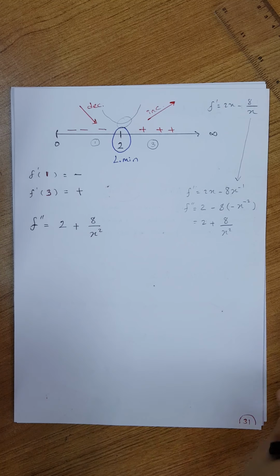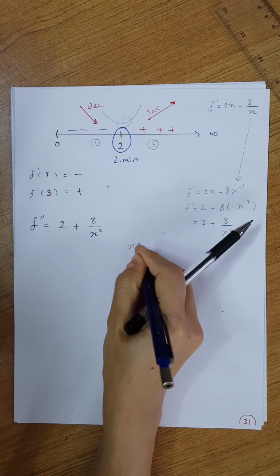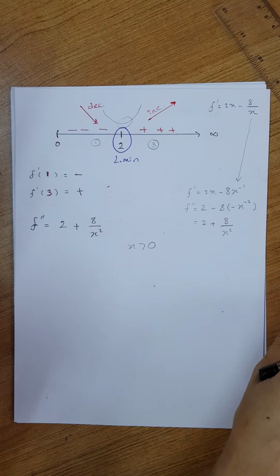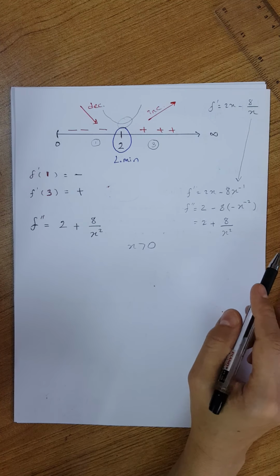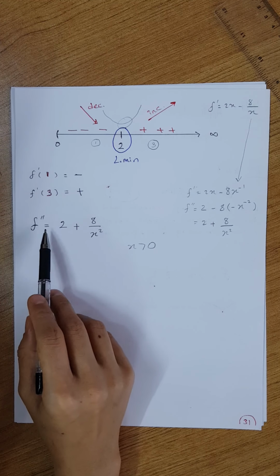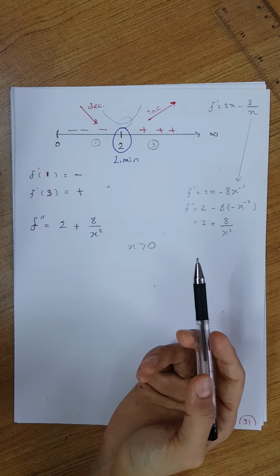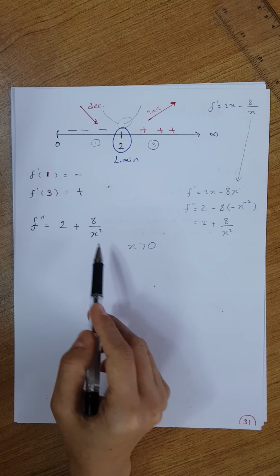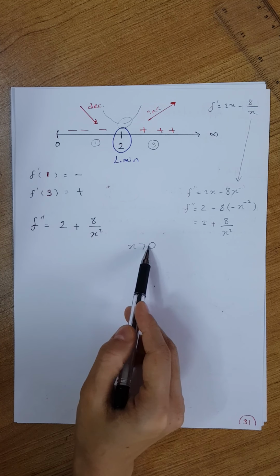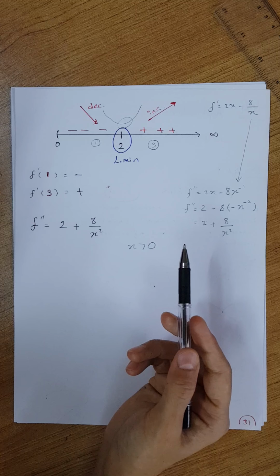We know that the domain of the function, x that we have got, is always greater than 0, as we did consider it at the beginning. If I put whatever number into that function, what does it give me? Of course, in the second derivative, we have to find those numbers that make the second derivative equal to 0 or undefined. I do not have anything here that makes the function undefined, because 0 is the only number and 0 is not in the domain of the function, so I will not consider it.